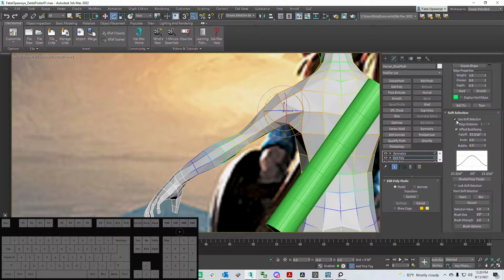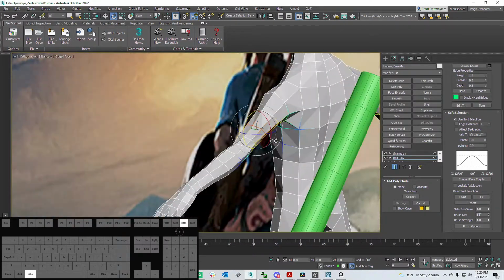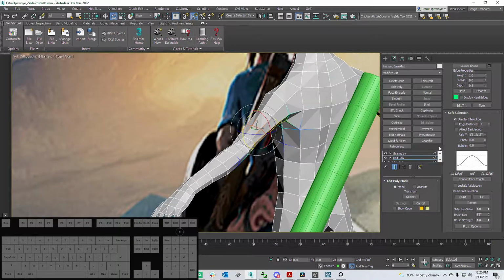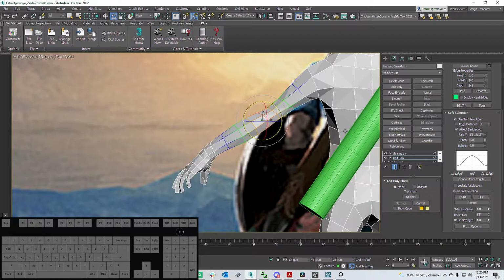If I have effect back facing turned on, now I can just select this guy. Let's increase this guy like so. Effect back facing. Actually, let's start at the elbow and then, boom.